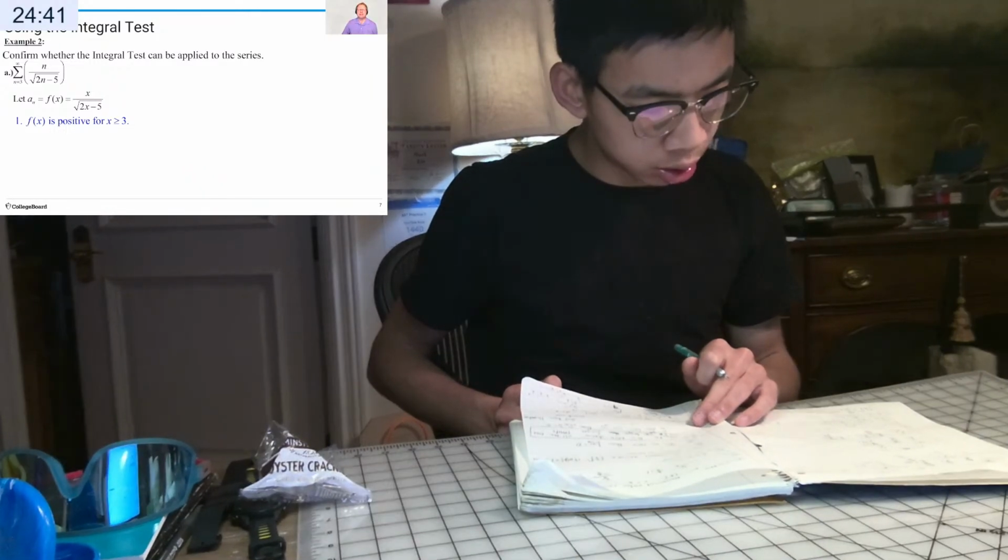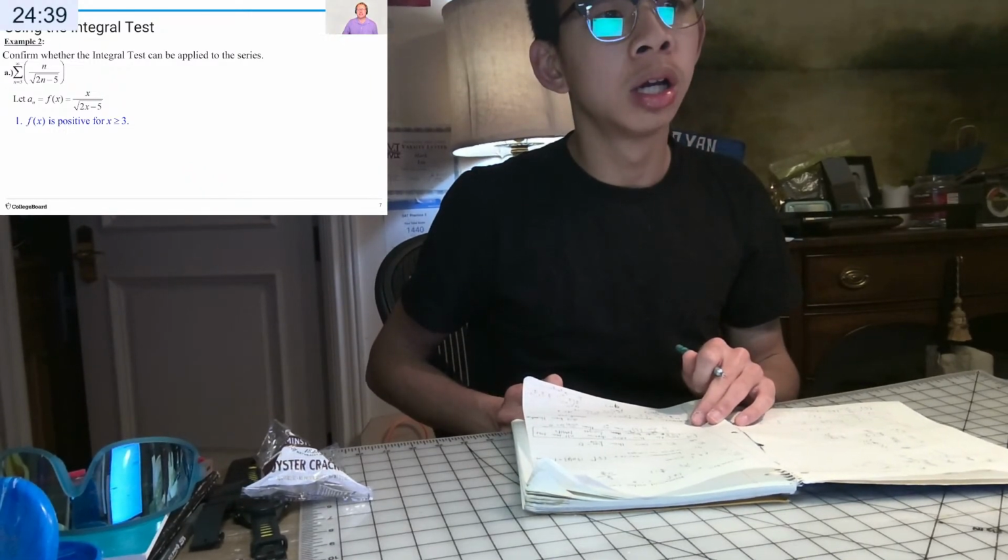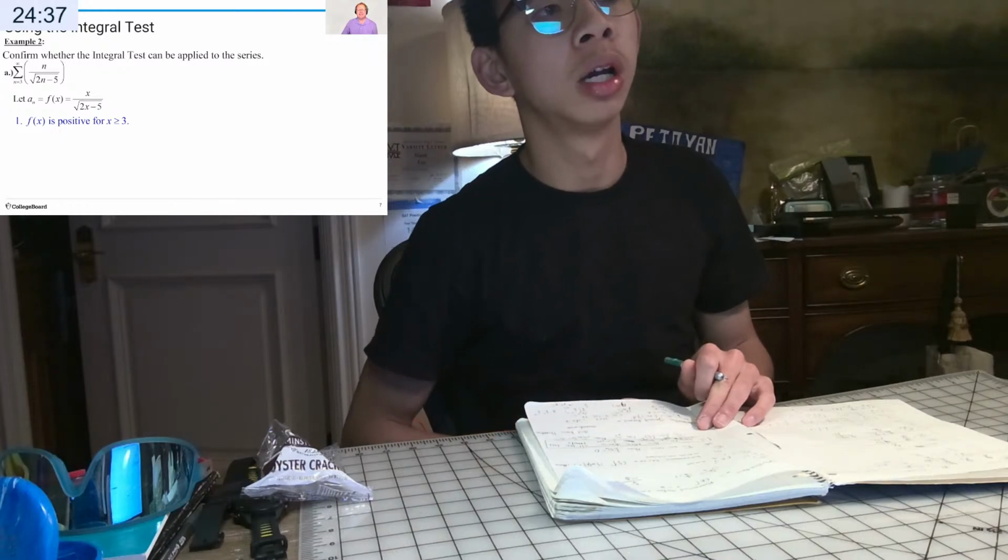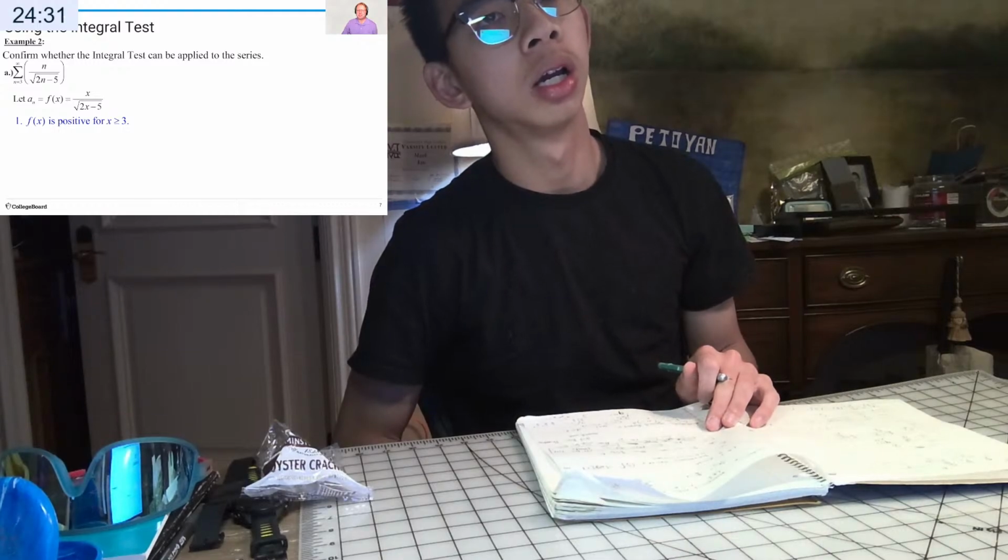I wouldn't read a whole lot into it. Why does x or n start at 3 here? It kind of has to, because if we throw a 1 or a 2, we're kind of in trouble here, because we're going to have an imaginary number. And remember, there is no i in calculus, or at least the calculus that we're learning. Actually, it's really calculus, C-A-L-C. Yeah, there is no i.